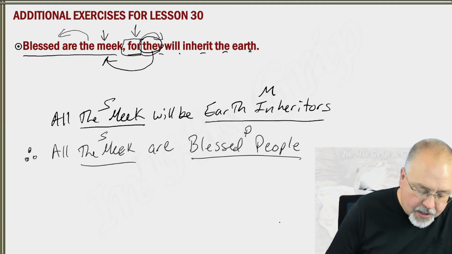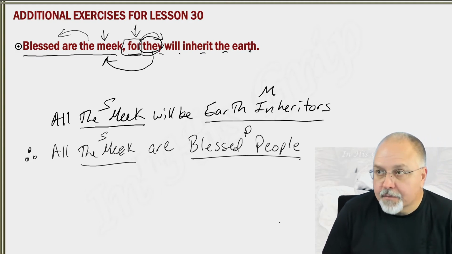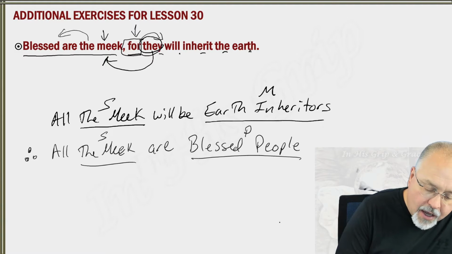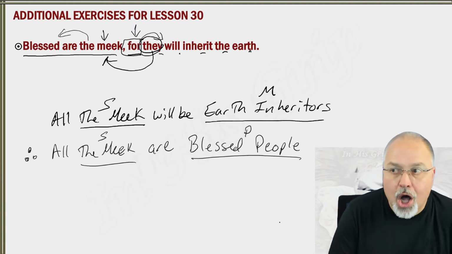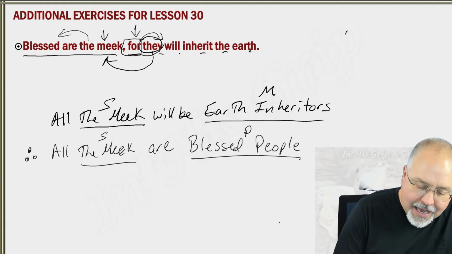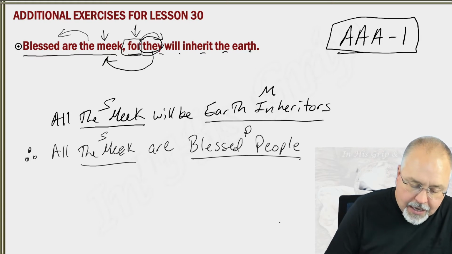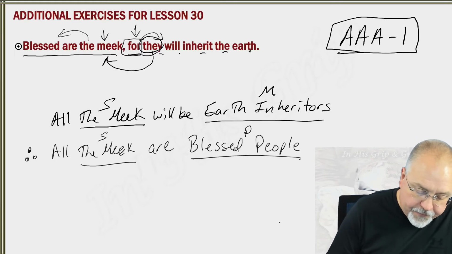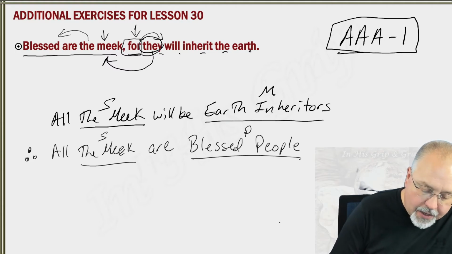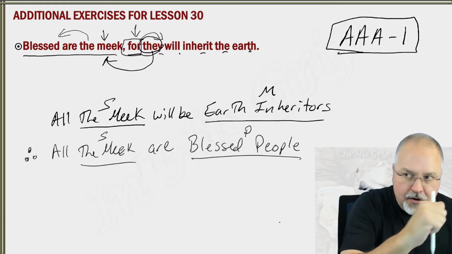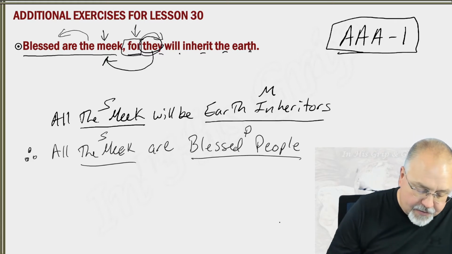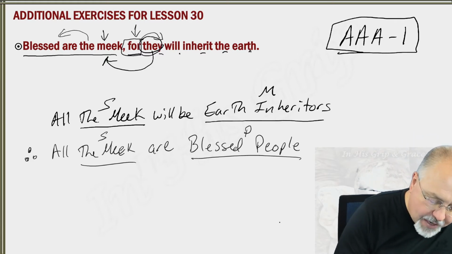Okay, so now we can construct. Here's my best tip: when we're going to do all A statements, A1 is the only valid form. So AA1. Earth inheritors will need to be AA1. Remember to do your arm actions, right? Earth inheritors will have to be in the first position.